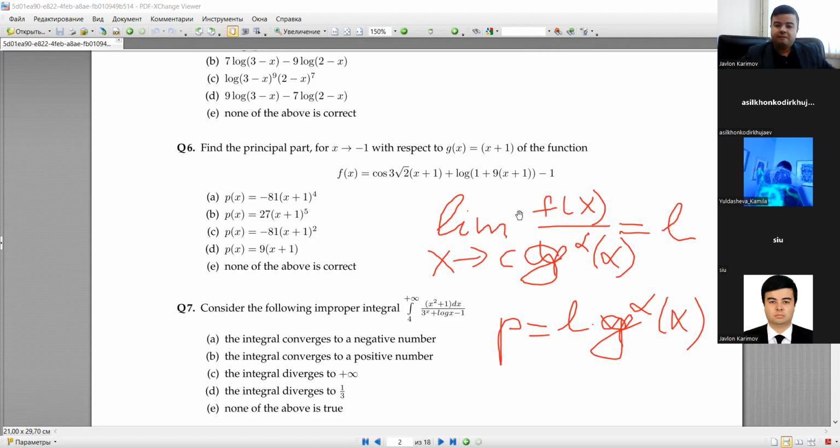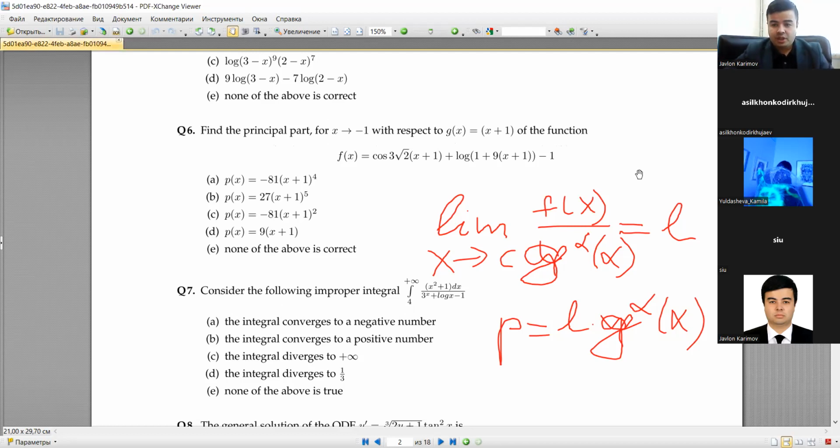Can you continue, Hamid? Guys? Yeah, okay, good. Number 7, consider the following improper integral. We'll just finish with this sample, and the next time we will continue with a new sample or with your questions. Maybe please find some questions for the next advising hours, and the next advising hours will be tomorrow. Not at the same time, it will be 13:20, I think. Yeah, it will be 13:20.